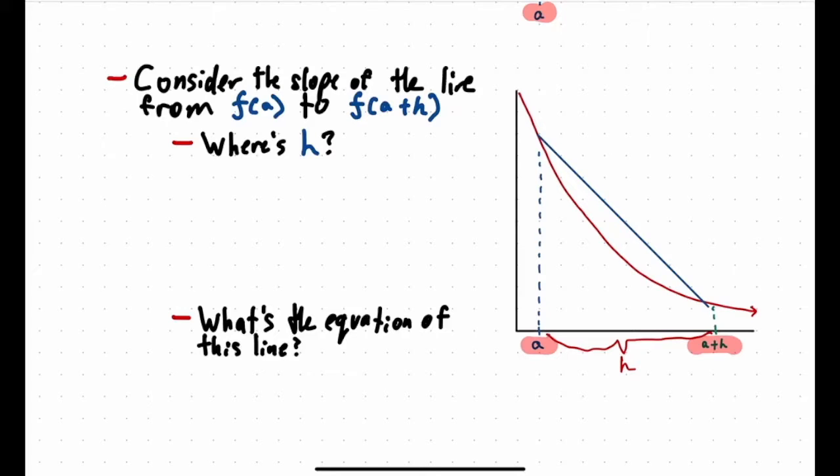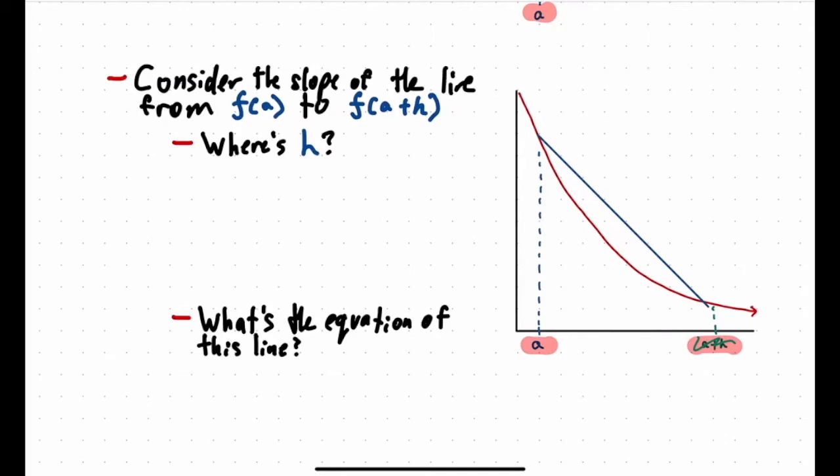What if now we decided to make h smaller. Let's call it right here. And so now this is an a plus h. This is a plus h. Here, let's erase this so you can see better.